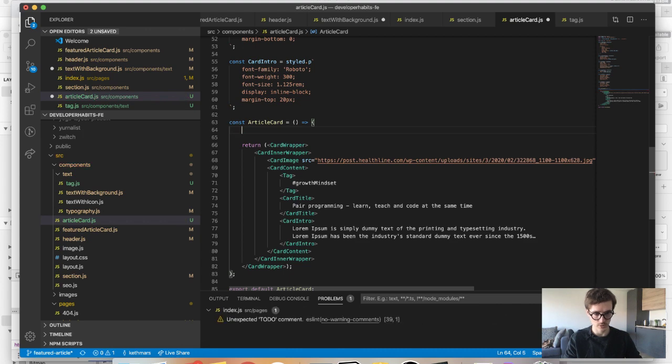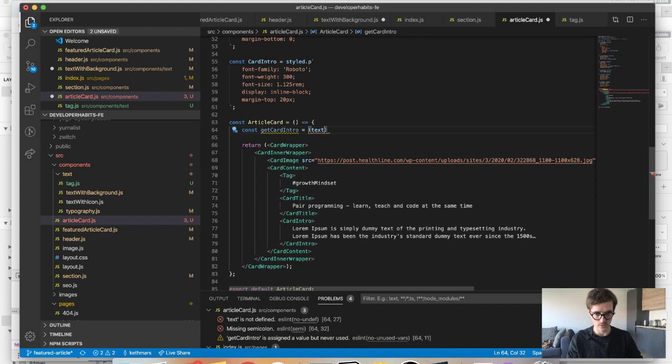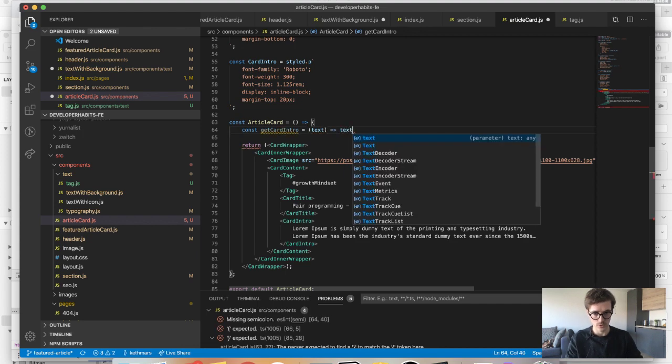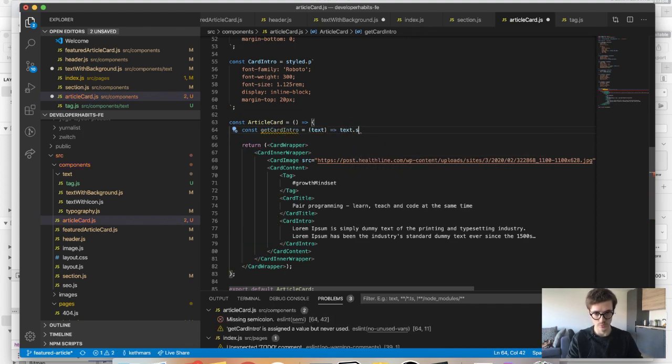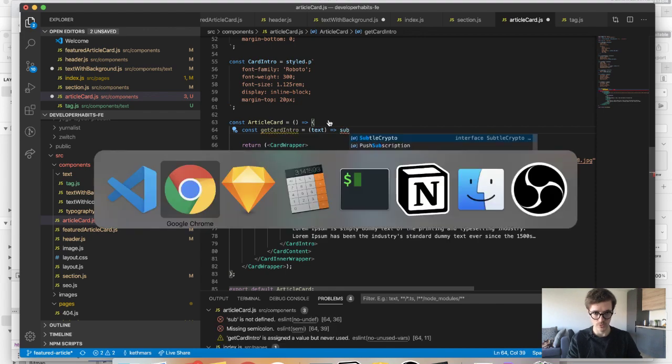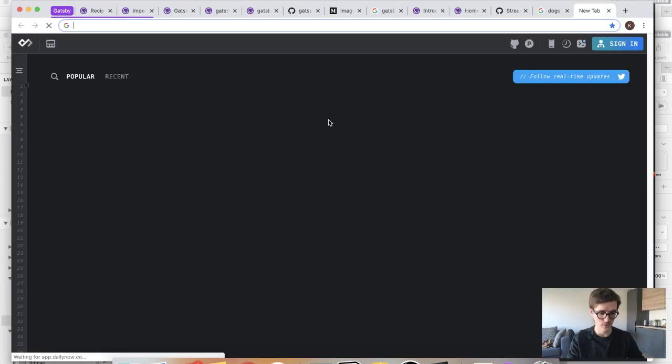And I'm gonna create a function. It's gonna be const getCardIntro. It's gonna take in the text and it will return text.substring. Oh my god, JavaScript basics.